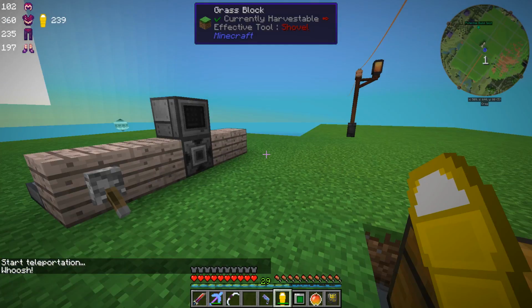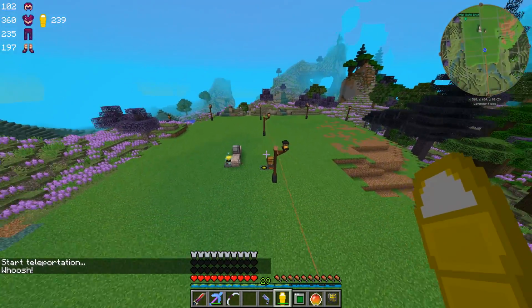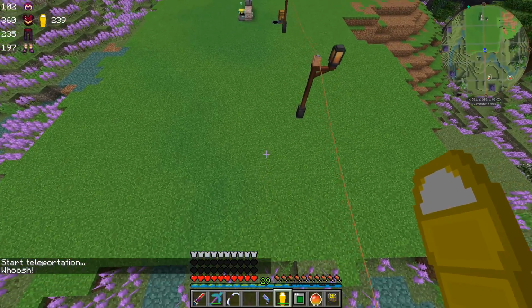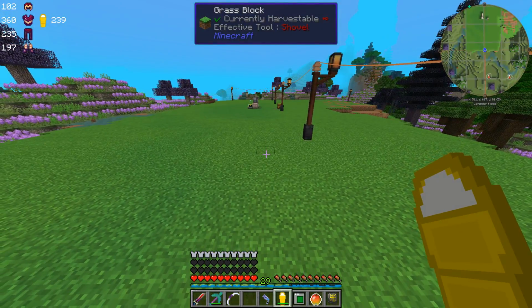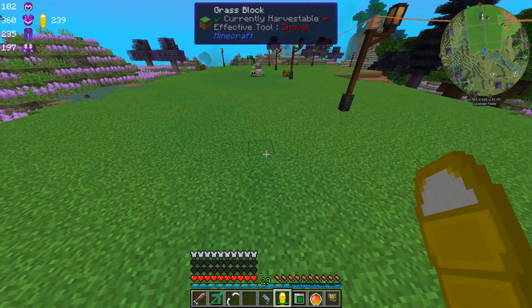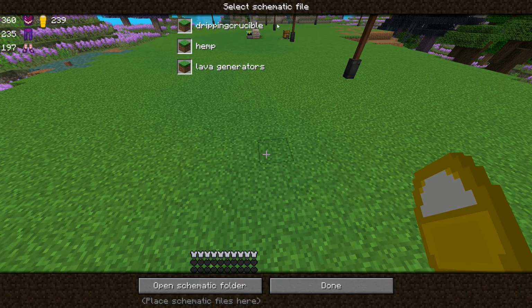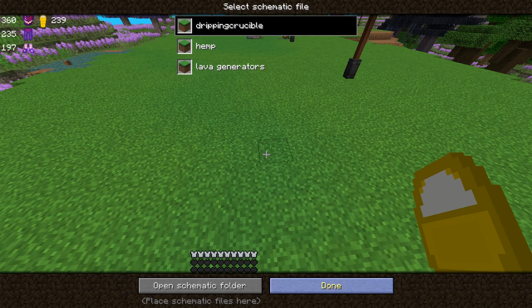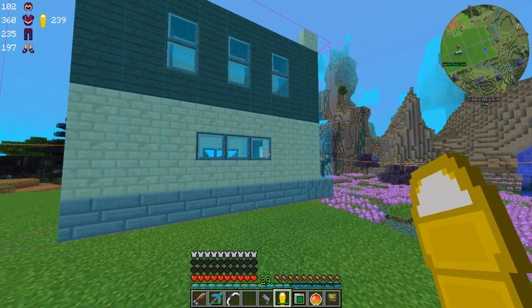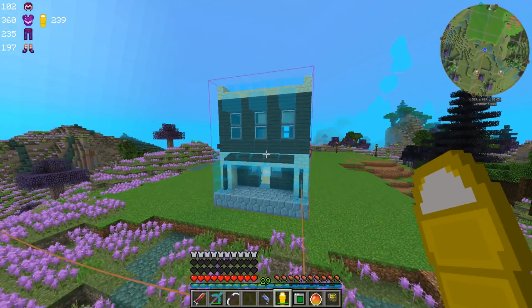Alright. Oh, okay. There we are. So I'm going to go over here. Maybe right about here. And I'm going to hit the slash key. And this, we can see all of the schematic files that we have. And I saved a couple just testing in a creative world. So the Dripping Crucible, done. There we go. So there is the outline of the Dripping Crucible.